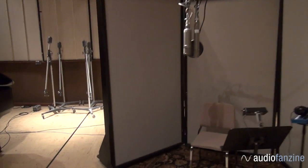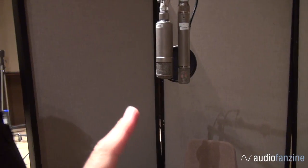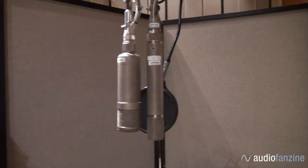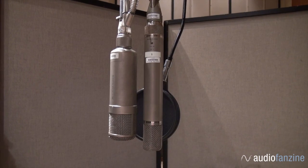Let's walk over to the vocal mics for a sec. So you've got a C12 and a U47 here? That's correct. And do you have both up so you can try one or the other? Yeah, it's for an A-B we're doing. The artist has a voice that typically isn't right on a 47, but this is a different 47 than he's used in the past. So we're going to hear which one complements his voice a little better. And you have the C12 as a comparison? That's the one I think we're going to end up with, that I've heard him on. But this is the 47 I've been using with Brian Wilson, so I want to hear how that sounds on him with my chain.